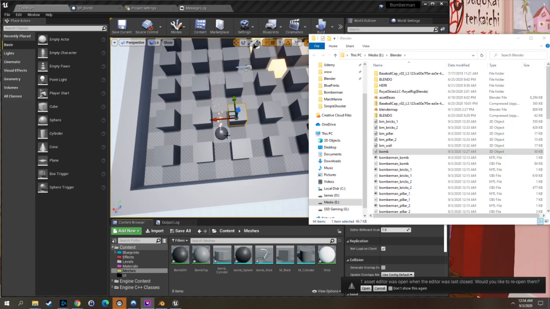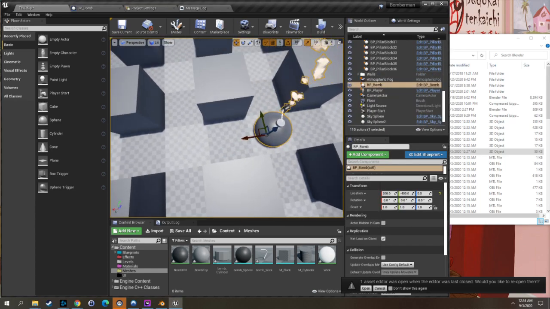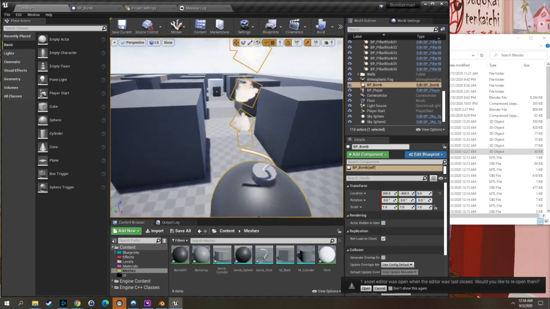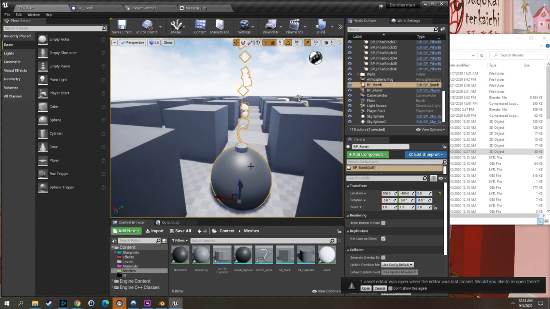And my fuse animation plans. Well, I'll probably make a different particle system that's more like sparks instead of smoke. And then I'm not sure. Maybe I'll have it flash colors at an increasing speed, so maybe it'll flash a little bit red or something.